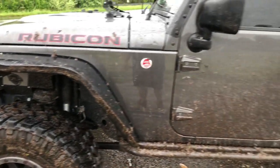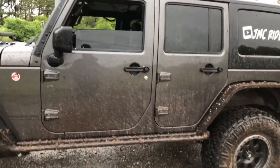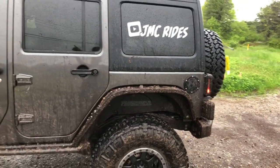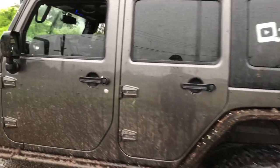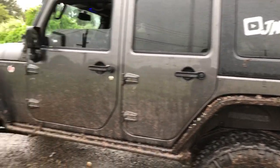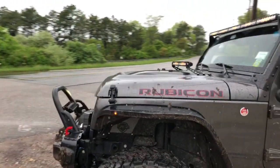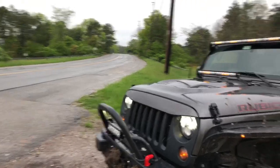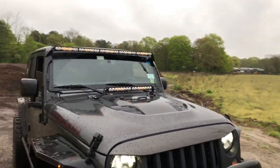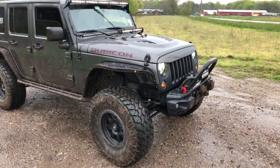Yeah, Eric, they claimed that they did. They said that they fixed the water leak the first time also. This is the second time. For other people who don't know what I'm talking about, my Jeep has water that comes in. Honestly, guys, it's probably exaggerated a little. The carpet on the front gets wet, but most of the time I just lift up the carpet and let it dry out. It's a little annoying, but the pros outweigh the cons when it comes to the Jeep. A little water coming in is not a big deal.